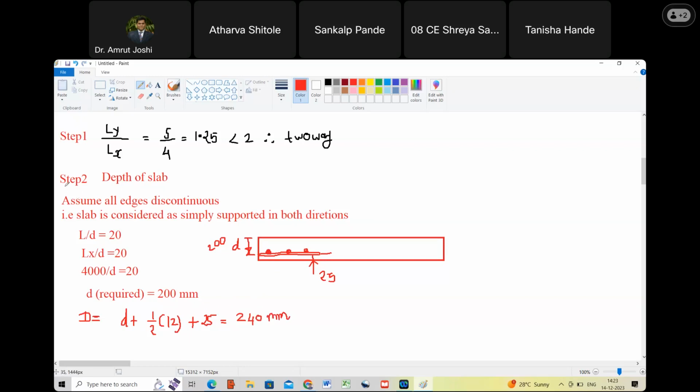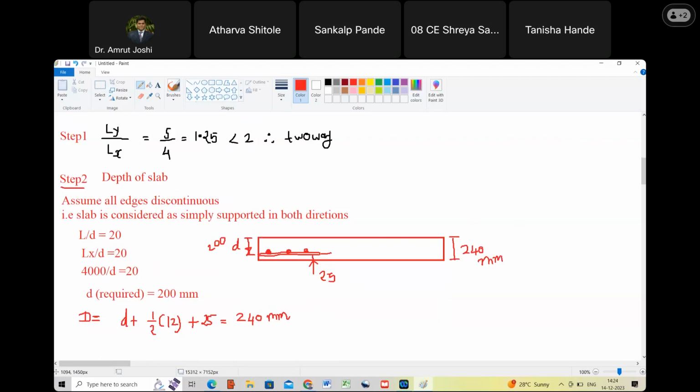In last case also it should have been 240, but we have taken 1.5 times diameter. वो गड़बड़ थी, ये इतना ही लेना है. So 240 mm last case में भी depth होना चाहिए, ना कि 250. Are you with me? Yes, sir. But even if you provide 250, that's all right, because this slab is going to be safe. You are going to provide 10 mm extra. It's all right. So we will not revise the previous design. We will keep it as it is. Happy? Yes. So here we are going to provide capital D equal to 240 mm. So let me show that capital D. So this thick slab thickness is 240 mm. Happy?